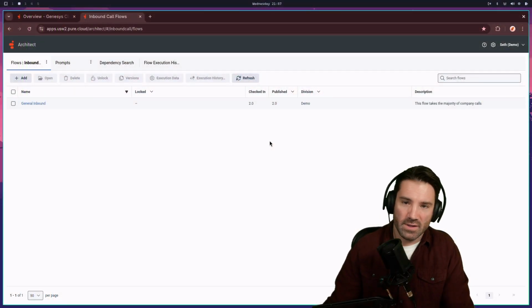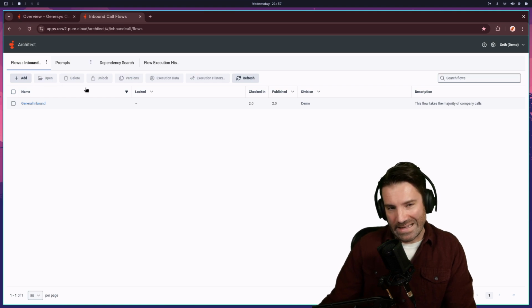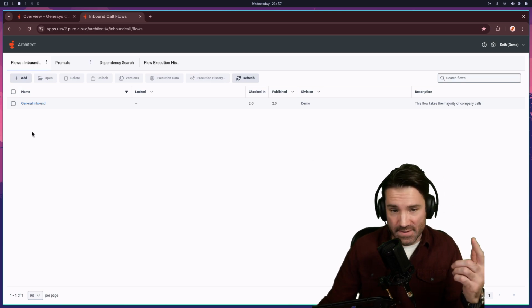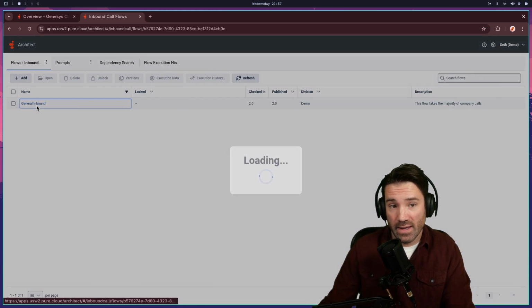So let's go ahead and get started. We'll move into our Genesys Cloud view here. I've gone ahead and gone into the Architect area, which I can get to off of the main menu that I showed last week when logging in. We created this last week. We did a couple versions of it. So now we're going to get rolling with a new version.